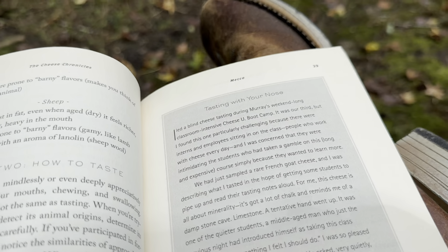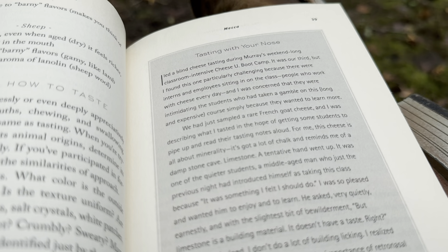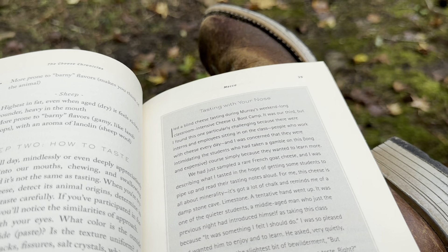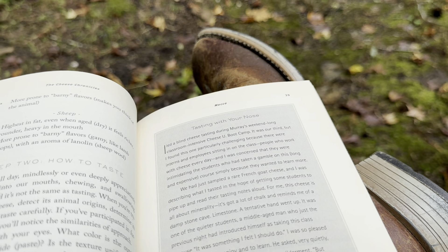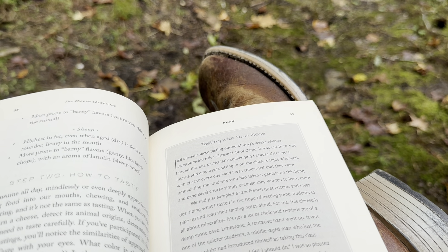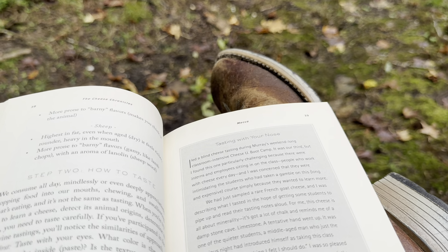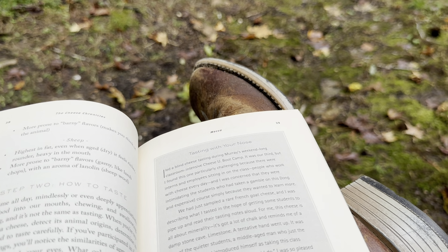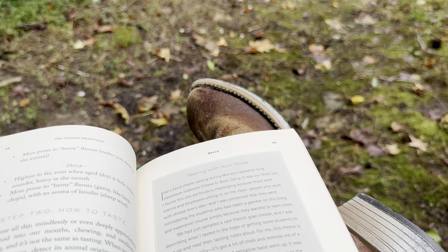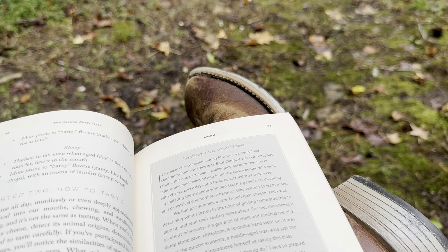There's a section where she talks about how they introduced people to cheese tasting, and that you're using your senses — not just your taste. You're using your eyes, looking and examining the cheese. Can you tell what it's going to be like based on the outside, the rind, the coloration? Use your nose and smell the aroma, then cut it and smell it, and also use your taste. A lot of the descriptions given of different cheeses are pretty accurate as far as what to expect from taste and smell.